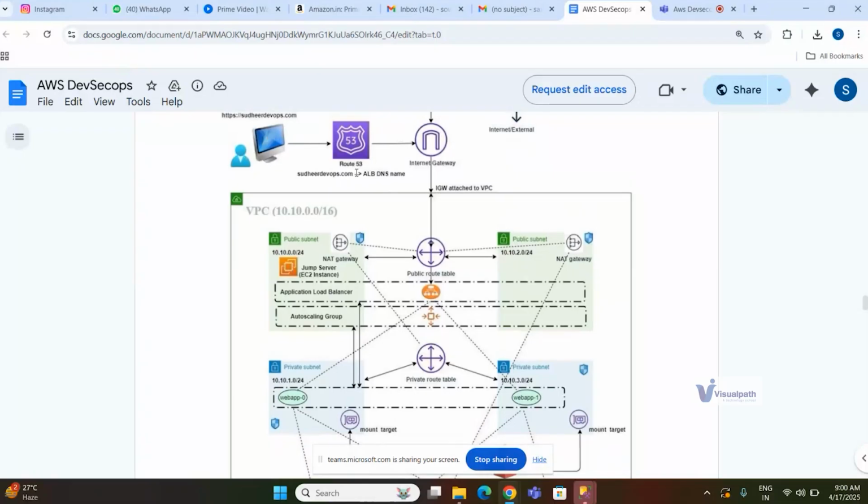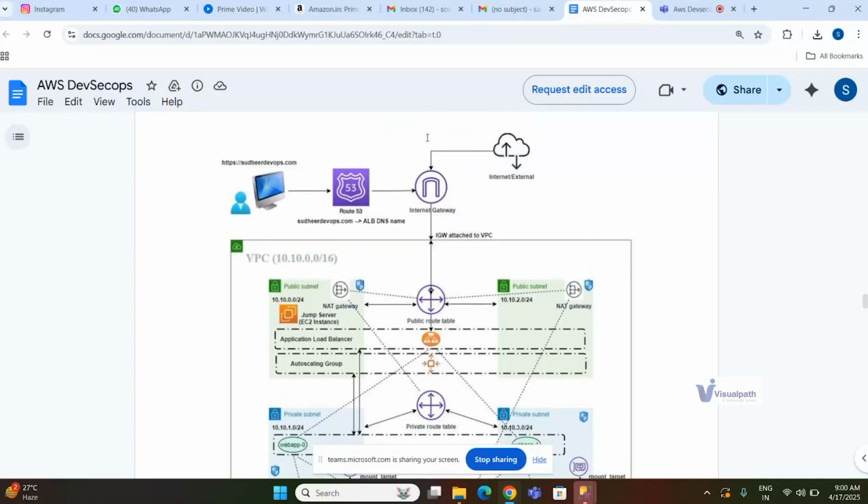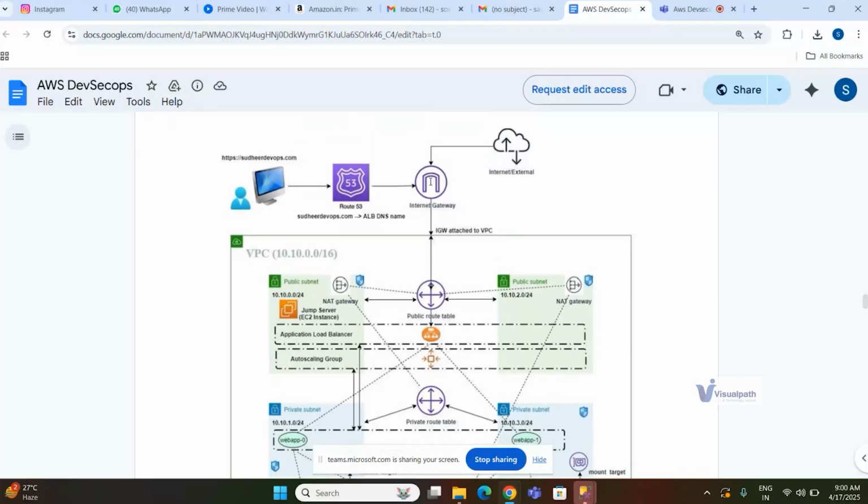When you click on that URL, for example sudhirdevops.com, you will first access the AWS Route 53 service. That Route 53 service routes this URL to an application load balancer. Before even going into the application load balancer, it has to go through multiple security layers, which is an internet gateway that we attach to our virtual private cloud.